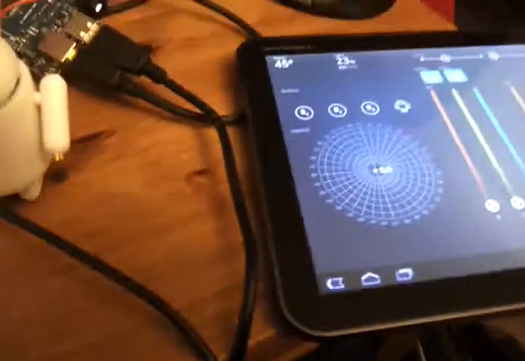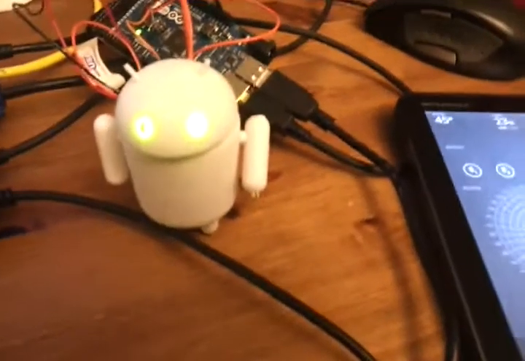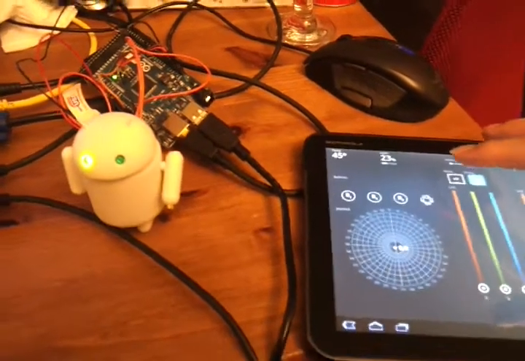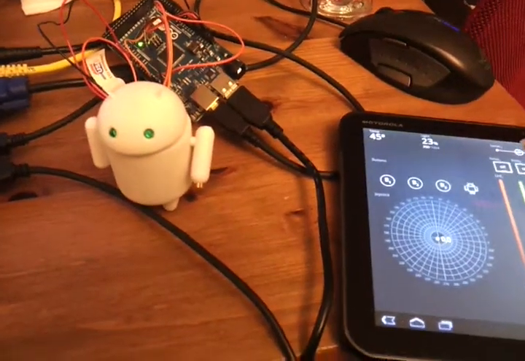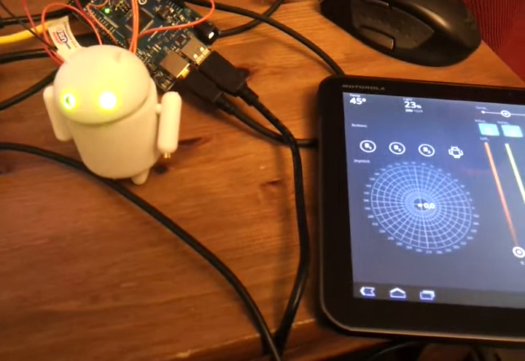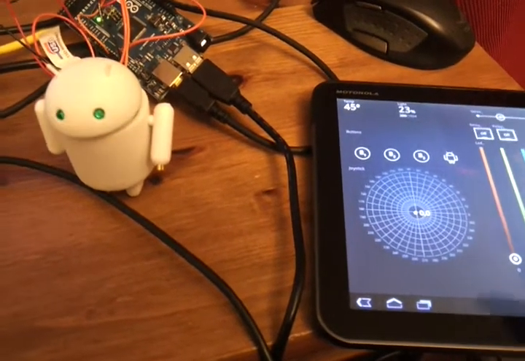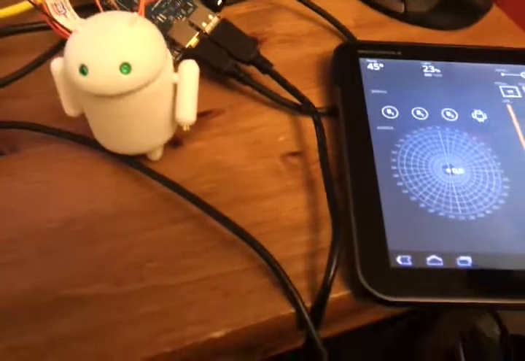All right. And then the next cool thing is he's got the LED lights in his head, in his eyes, and we've got two switches up here that actually control that. So if I click one of them off, one turns off, both off. And so you can actually control those just like that by tapping those. So pretty cool stuff there.